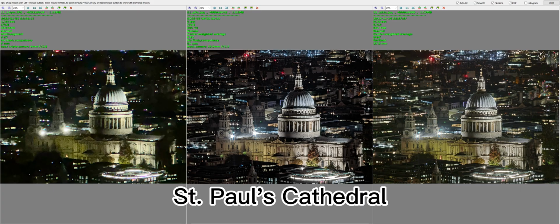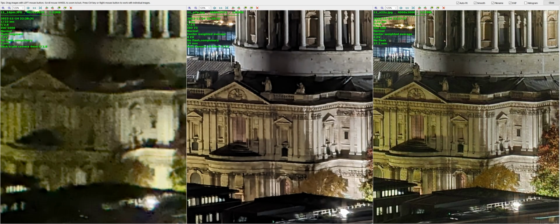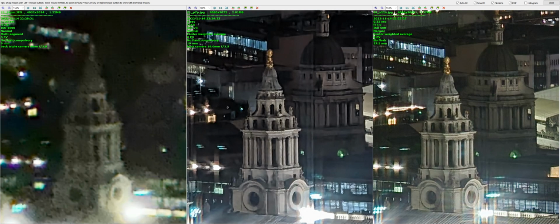Here is nighttime zoom with 10x. The iPhone does not have 10x, so it's zooming in from 3x and it looked terrible. Pixel 7 Pro, on the other hand, is zooming from 5x and it's actually looking very nice. To be honest, if I don't zoom in, I can't really tell which one is from Pixel and which one is from Samsung. But upon zooming in, you can still see that the Samsung managed to capture a little bit more detail.